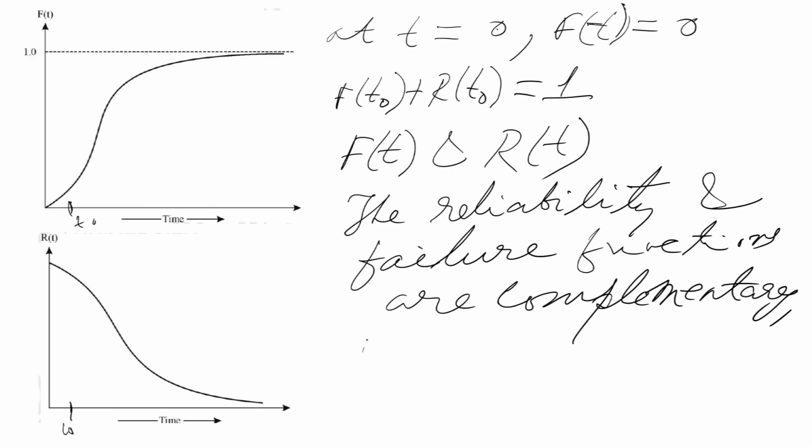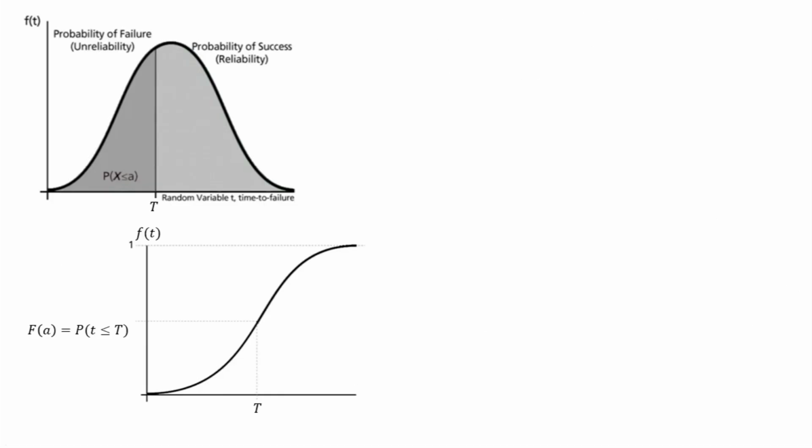What does it mean? That is, I can write f(t) + r(t) = 1. Okay. So now this is a probability density function. We will see which curve this is. It is a bell-shaped curve, meaning it is a Gaussian function. We will use those things subsequently whenever we go through this topic. This is the mean value, but what is important from here is that if something is failing from 0 to t, you can find it by integrating this function.